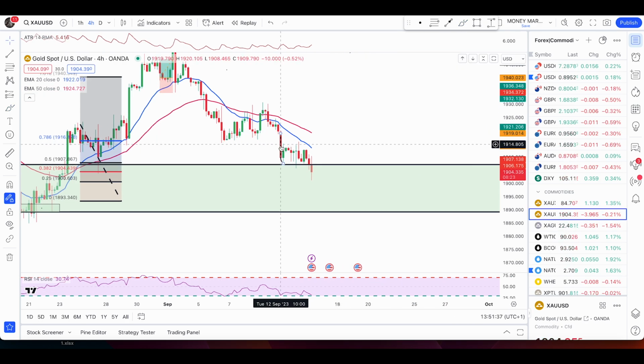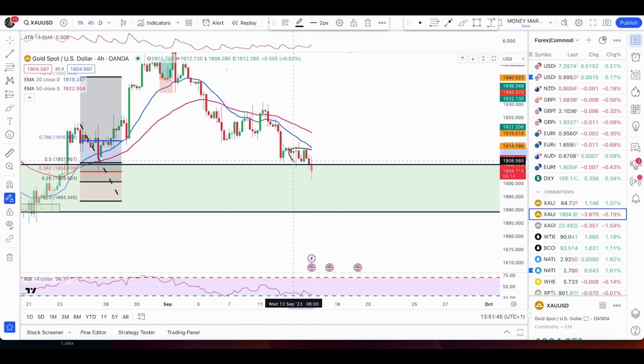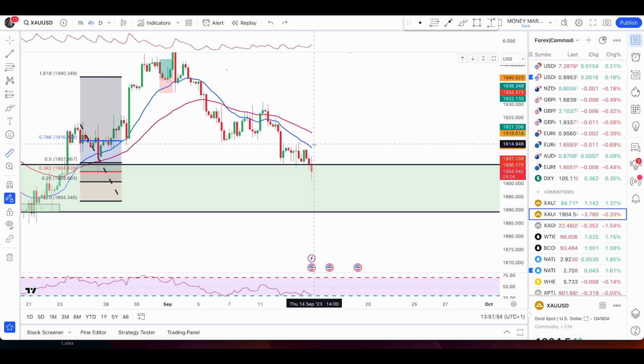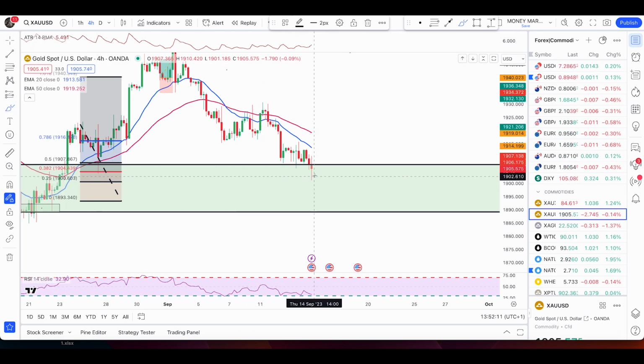Next one, we have gold. Gold has pushed lower, and this is not one of my valid conditions, right? This bullish engulfer is not a valid entry in case you're wondering, but yes, this 382 candle was a valid entry, and I entered my trade a few pips above the 382 candle. The target wouldn't have been triggered, but we are still in a buying zone. I'm expecting a possible good bullish signal.